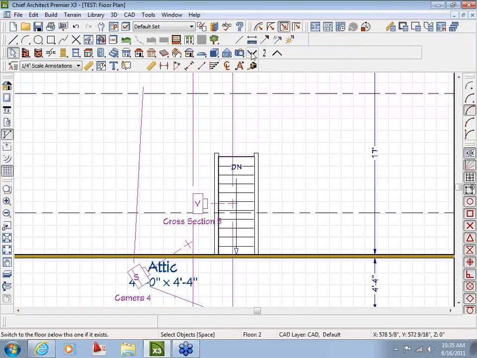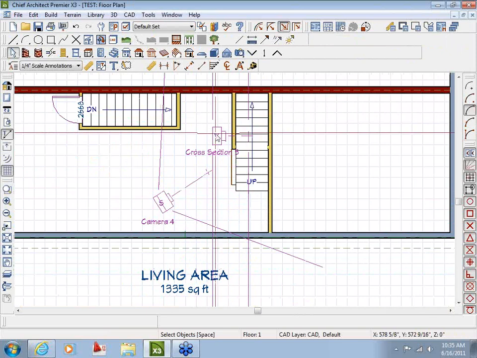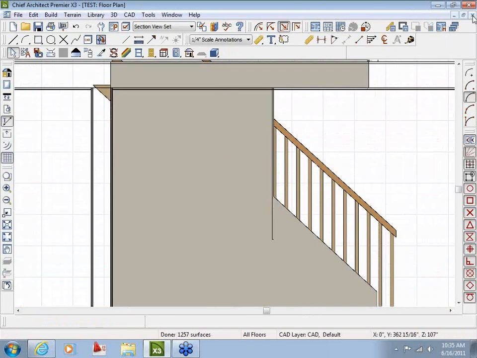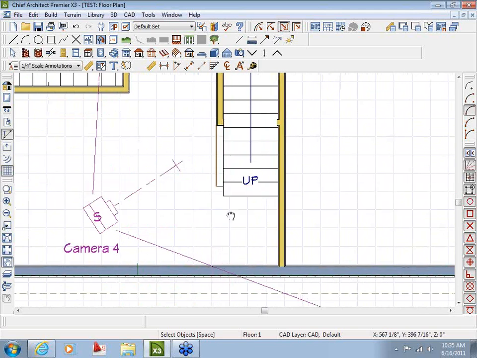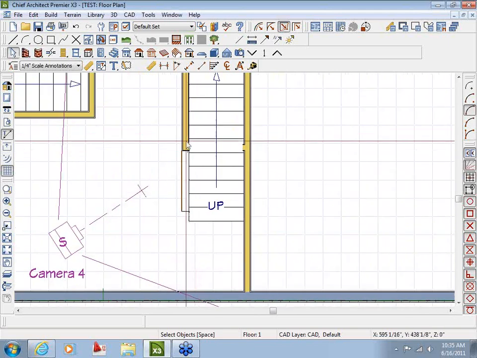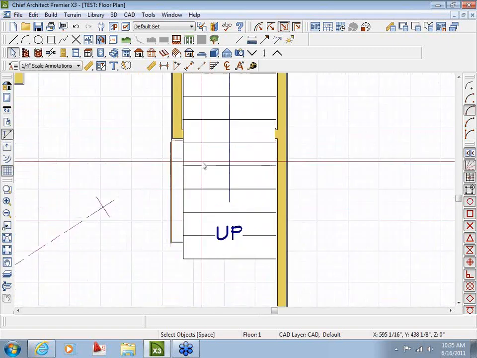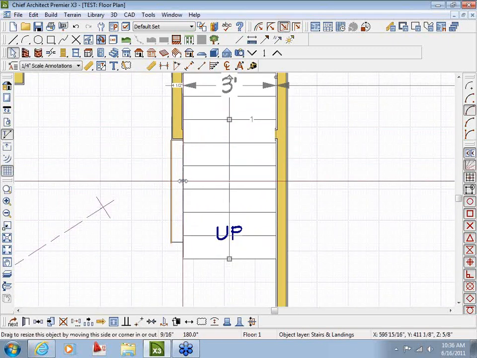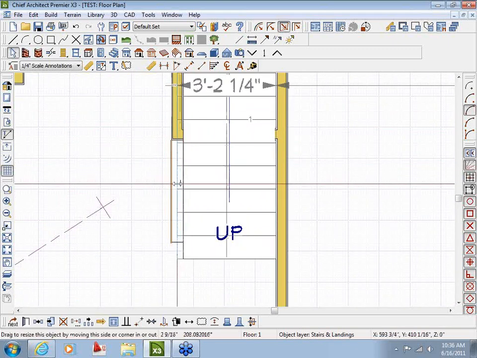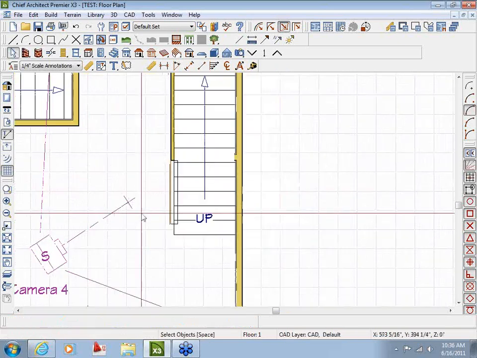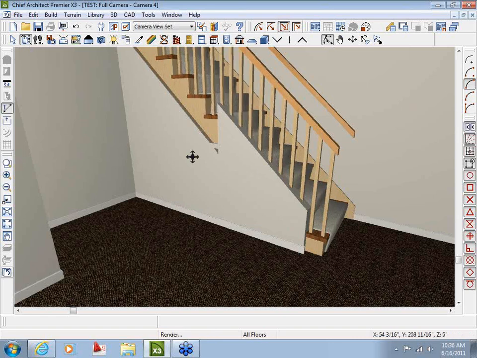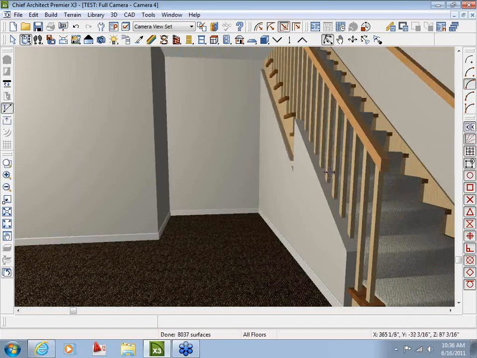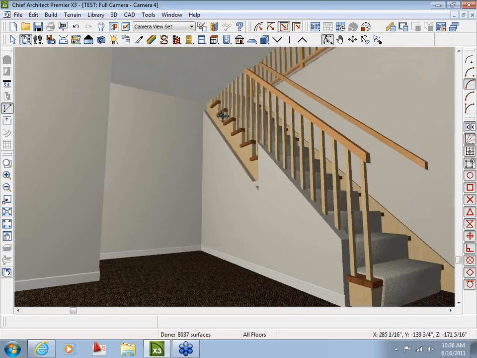So the last thing we need to do, or next to last thing, I can close this cross section down. I'm done with this. We need to get our little quarter round tread if we need it, and we also want to center the rail over this wall. If I grab these stairs, I'm going to hold control down and force the stairs over the wall. You can see what it does. It put the stair over the custom polyline solid rake wall that I drew, but it also cut my wall off. So obviously we don't want that.